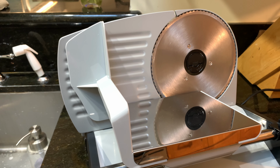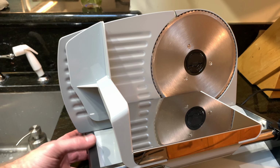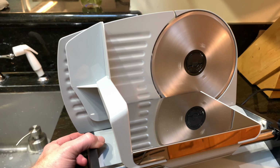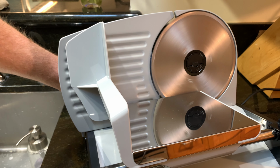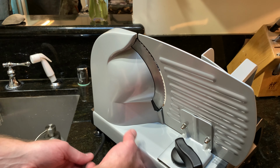A lot of reviewers on Amazon said it's a slow moving blade. That's probably safer for home use, but let's give it a try. So it has a little safety catch here, kind of like a chainsaw. And then you push the button. So yeah, that's not super fast. I can adjust it while it's running, that's nice. Doesn't seem like it's gonna walk off the thickness setting, but we'll see when we start using it. That's basically it.